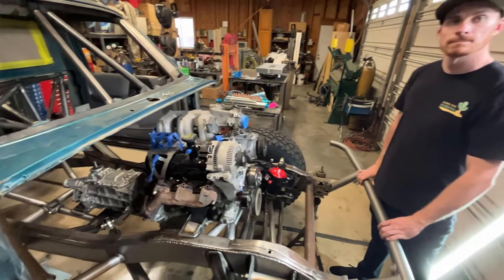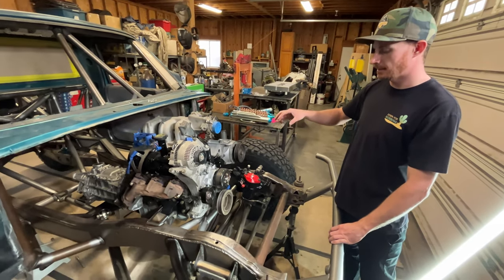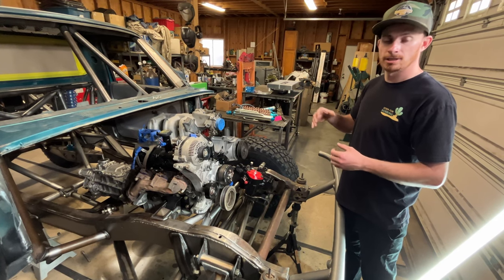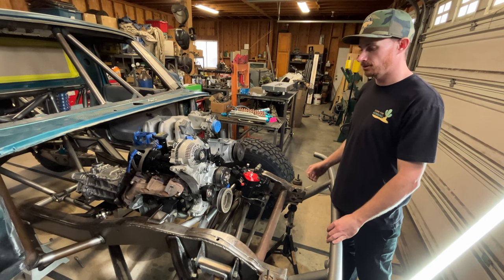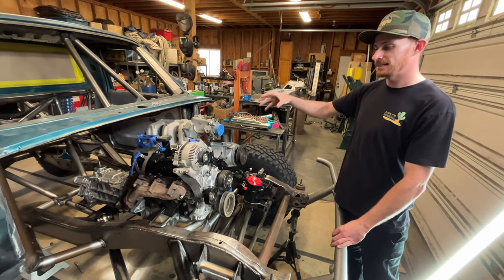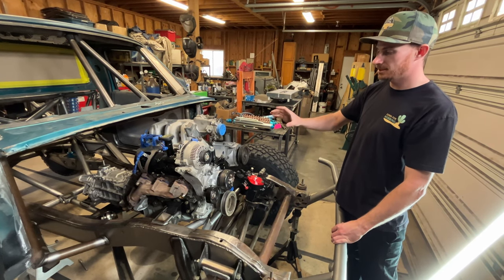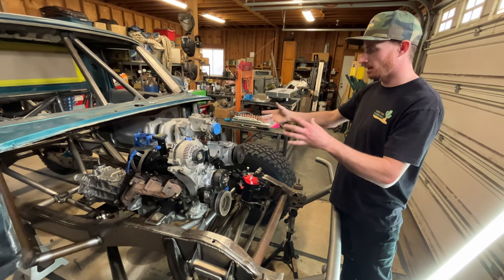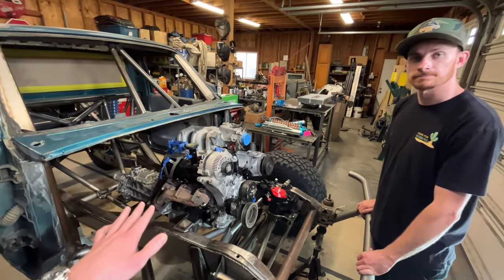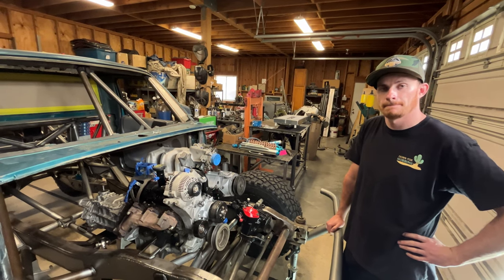While the engine was out, Ryan did a few things to freshen it up — he replaced a bunch of accessories on the front of it. That motor had never come out of the truck and was covered in oil, grease, and dirt from being in the desert. Since I was going to be remounting it anyway, this was the ideal time to pull it out and have Ryan go through it. He basically did all the gaskets including main gaskets, cleaned it up, replaced a couple accessories, and did the freeze plugs — just freshening everything up, painting stuff. It's one of those touches that finishes out the truck and shows everything has been cleaned up.